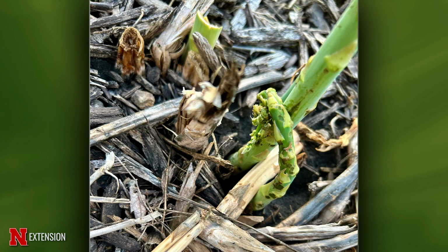Yeah, I would like to see a better image of the whole plant here, but a few things can cause the curling on asparagus, like asparagus beetles, and also cutworms can cause a similar sort of injury. So I think this is probably from cutworms, based on the description and where it is on the plant. As the asparagus is getting larger, those cutworms feed around the base, but if they're not feeding all the way through and clipping that plant, you get damage on one side and not the other, and then it doesn't grow evenly, and they end up curling or looking really weird. So I think that could be what's going on.